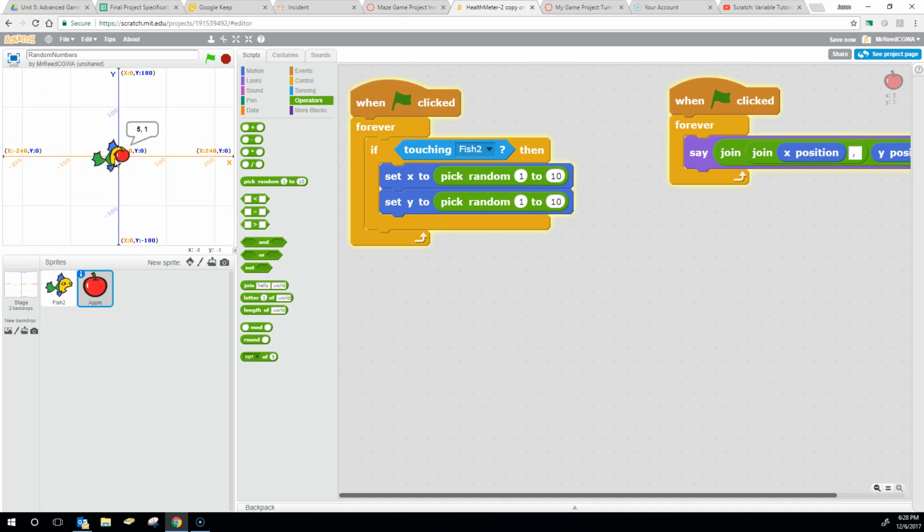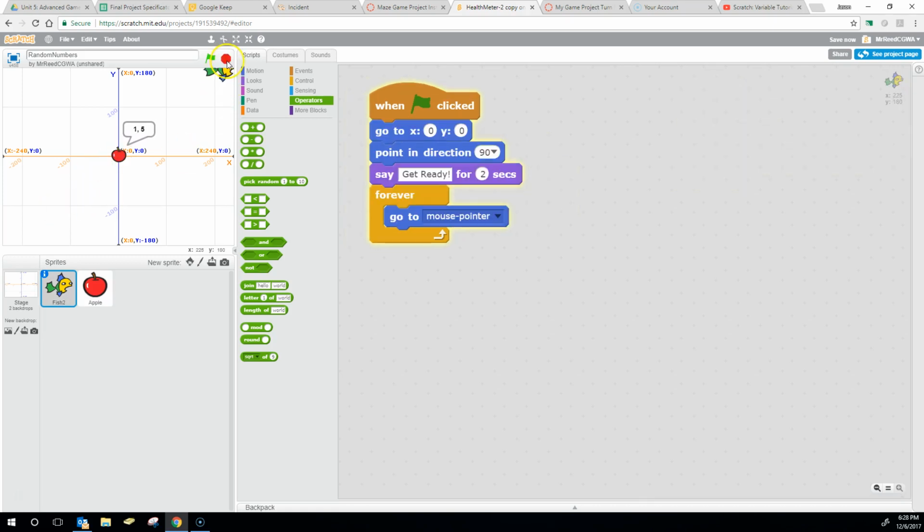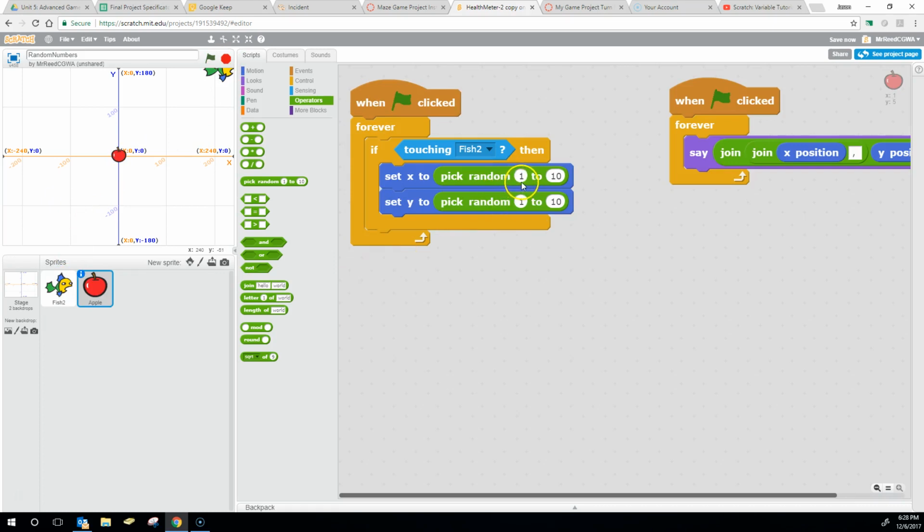Watch that. He's just bouncing around because what he's saying is be between 1 and 10 in the X and 1 and 10 in the Y, which is just that little bitty region, and he can't escape it. So I could get this fancier. Between 1 and 100 in both directions would mean he could be somewhere. See how he's going random, but he's never leaving this one square between 1 and 100 X, 1 and 100 Y. So that gives you a limited amount of motion.